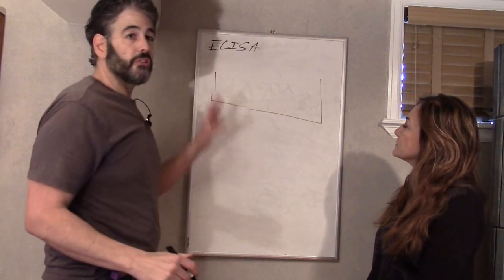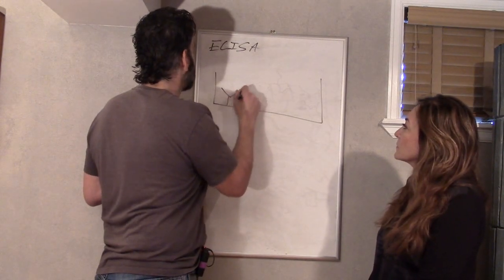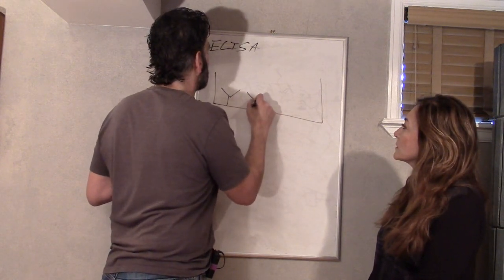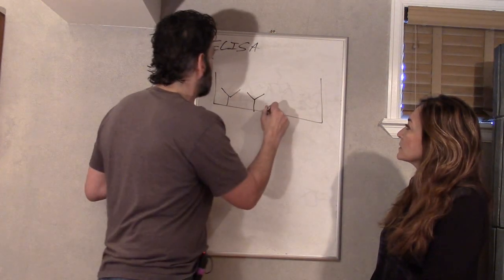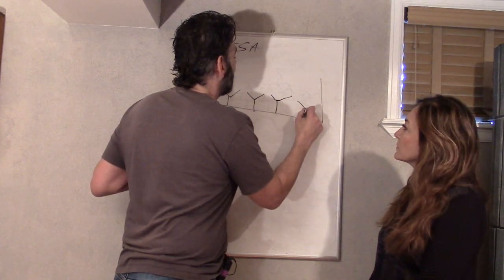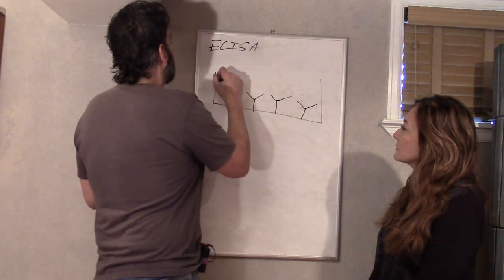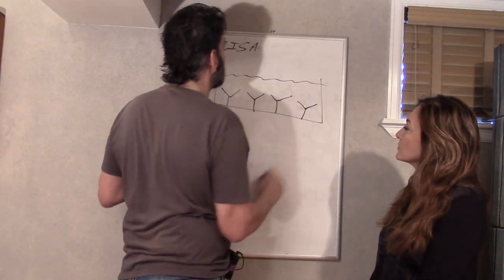Now, what this gentleman's saying, and he is very correct, is that you can do it backwards. What you do in this case is you start off in your ELISA with the antibodies stuck to the plate, not the antigen, not the part the antibody recognizes. Pretty smart viewer. So you have the antibodies bound. Same thing. Add your patient sample.